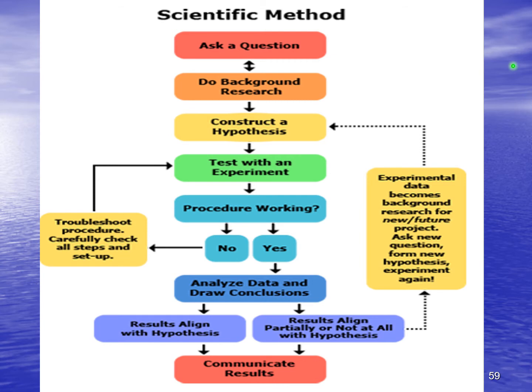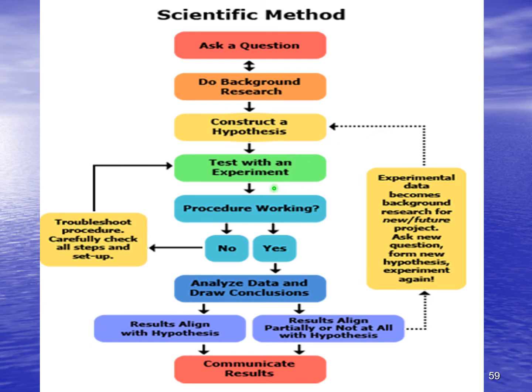So here's the scientific method. And again, it doesn't always necessarily go in this order, but oftentimes the scientific method starts by asking a question. Where did the mouse come from? Okay. We can do background research. Well, we know that mice actually have mice. But where did the mice come from in my hovel? So can I construct a hypothesis? So I didn't have trash, no mice. I now have trash. The trash must give rise to the mouse. But I need to then test that hypothesis with an experimentation.